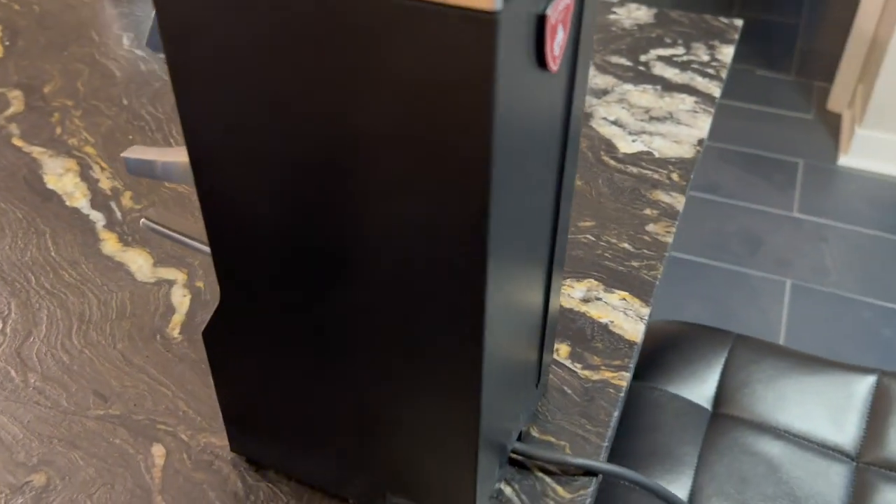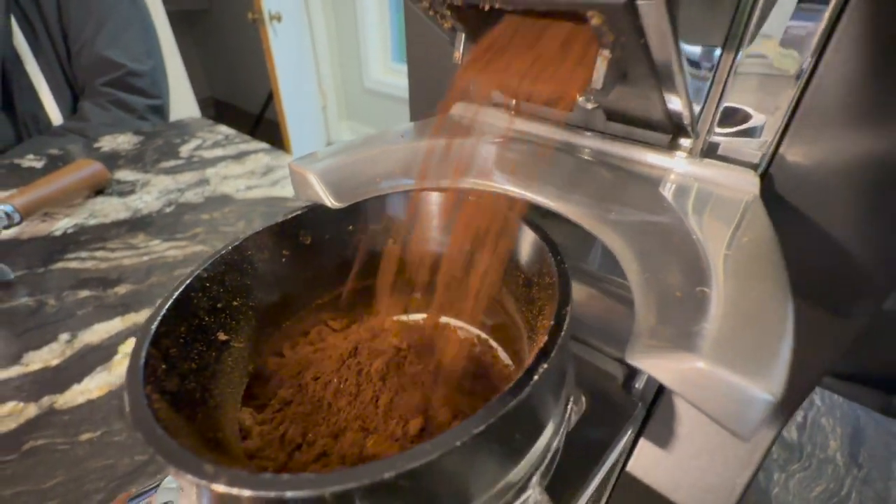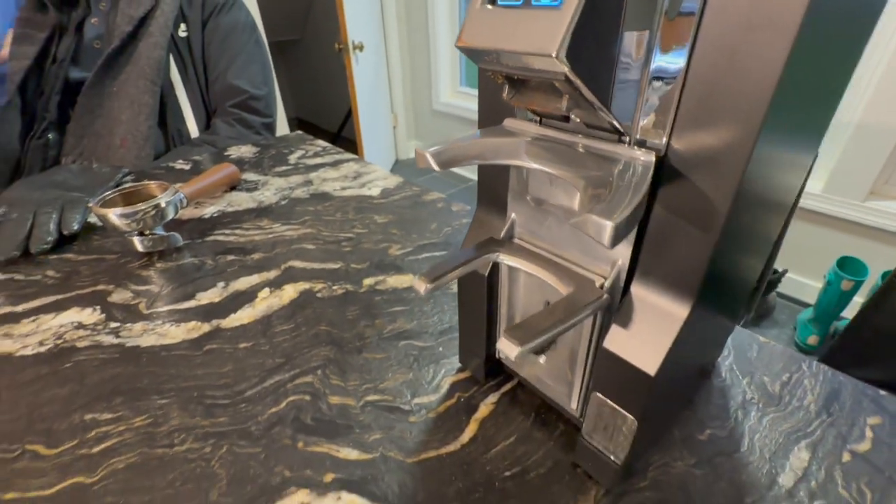I do like the build construction — it's exactly like a Eureka Mignon. If you put a Eureka Mignon right here, I don't think you'd be able to tell the difference. The only difference might be the fork, which is slightly different on the Mignon. The turn knob is about the same. I've actually had less clumping with this model than the Mignon I reviewed earlier, which also seemed a bit finicky with gram output and worked better as a single doser.